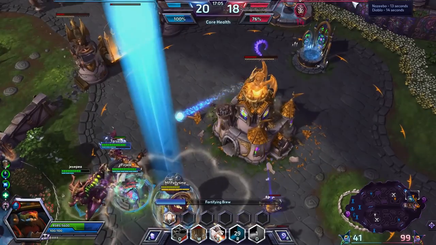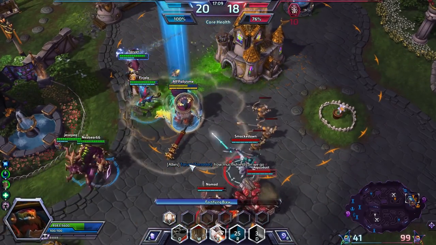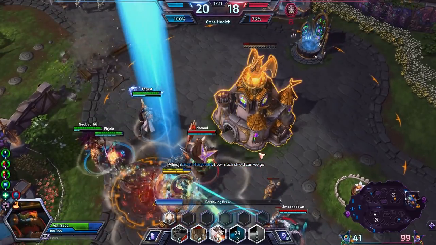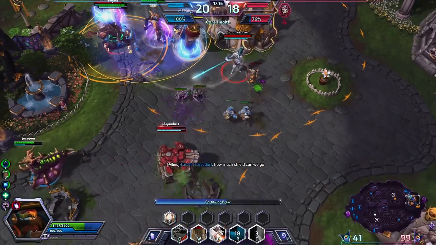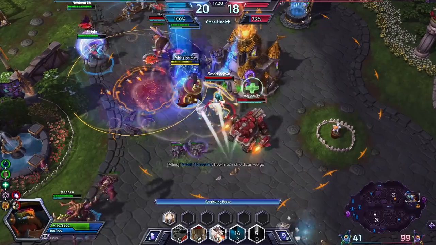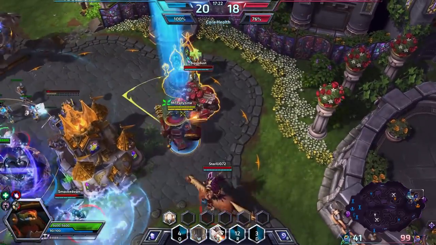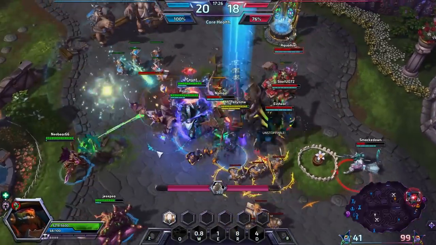And my team's just walking in right now and they're going to take it down. We're going to have... How much shield can we go? That's a very good question. We're going to have the catapults pushing every single lane. I'm just going to stand right here, keep shielding. And now maybe we should focus Taronda. No, let's go in on the tank. Jumping back in, we're going to shield again. We're going to keep this Tassadar alive.